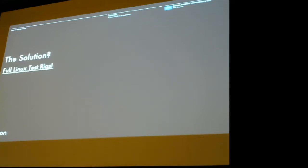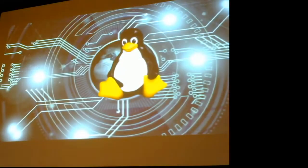So before I go any further, has anybody actually used these types of CompactRIOs before, 9030 and 9040? The ones that have Linux? I see a couple of them. Okay. I'll do a couple of demos in a minute of how they actually work, but what I want to go through first is to start.